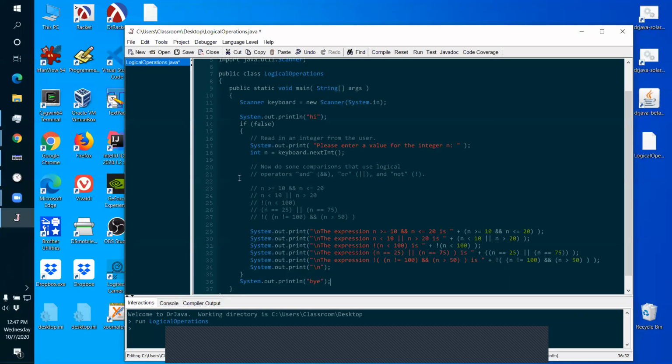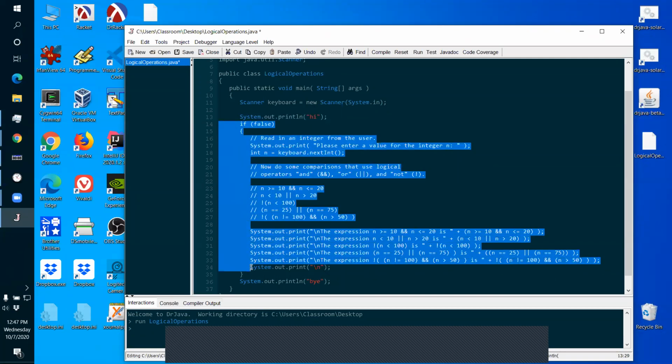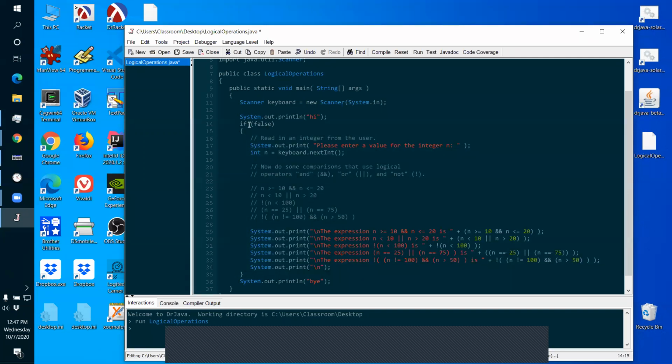Okay, so print the opening statement, execute this, print the closing statement. But this says if false. Well, false is always false, so it's going to skip over this, so my output's just going to be hi, bye. Hi, bye. The if statement got skipped.